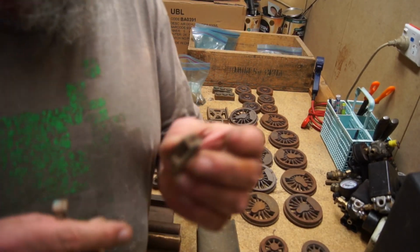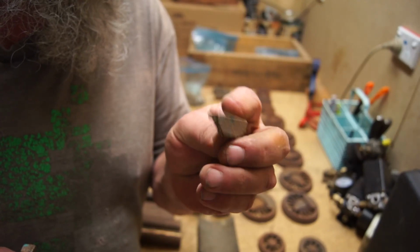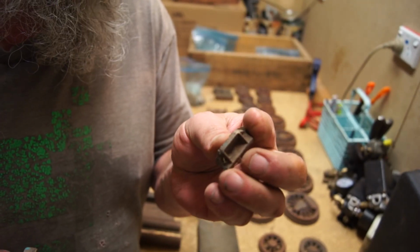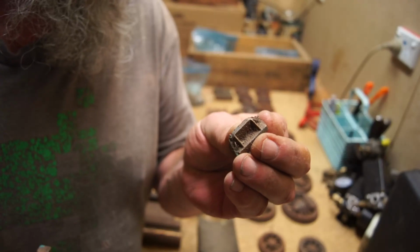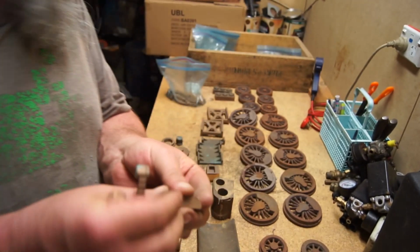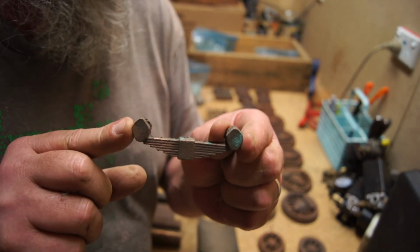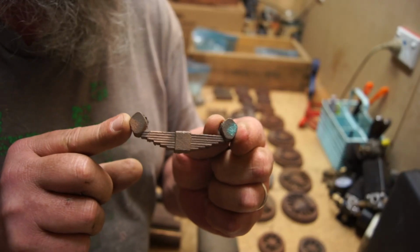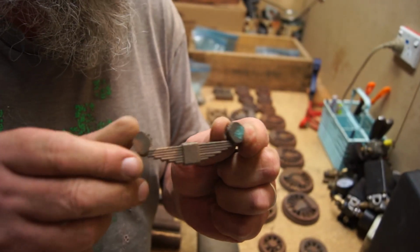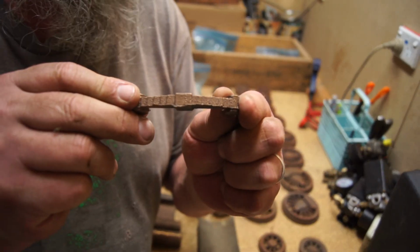I'm not sure whether these are steps or whether there's something to do with the tender. I'm not sure. There's quite a few of them. And these are the springs. They're artificial springs, I think. Come on, focus.